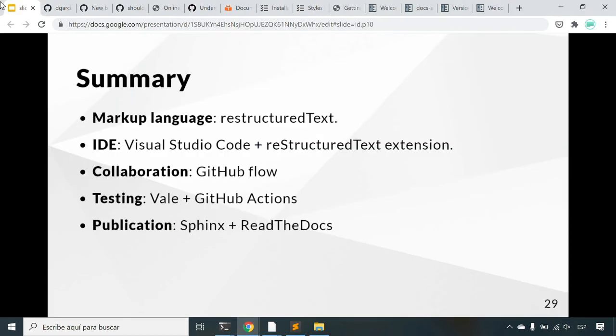And here is a list of all the tools that we have been using for the different stages when we have been preparing the documentation. And one final thought that I would like to share with you is that the docs as code approach does not magically make developers write docs. In fact, developers still need to be trained on how to write, and on the other hand, also the technical writers and anyone contributing to documentation should be trained on how to use Git and these tools that we have presented today.